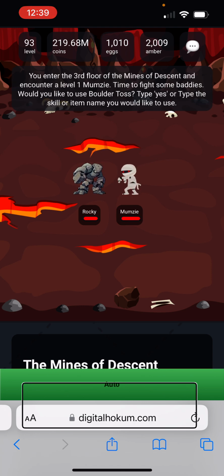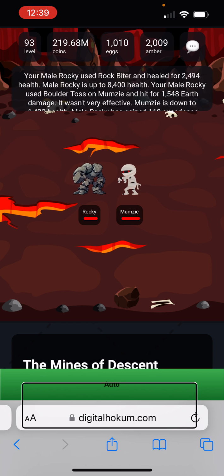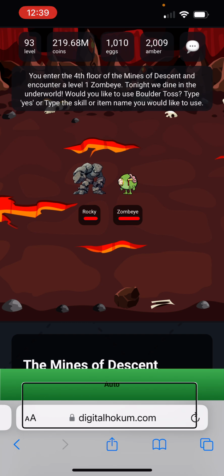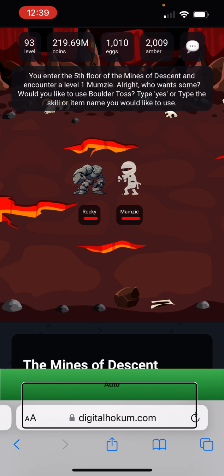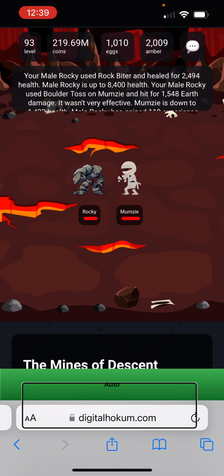You enter the third floor of the Mines of Descent and encounter a level 1 Yumzi. Time to fight some baddies. Would you like to use your Mail Rocky? 494 health. Mail Rocky is up to 8400 health. You enter the fourth floor of the Mines of Descent. You enter the fifth floor and encounter a level 1 Yumzi. Alright, who wants some? Mail Rocky is up to 8400 health.